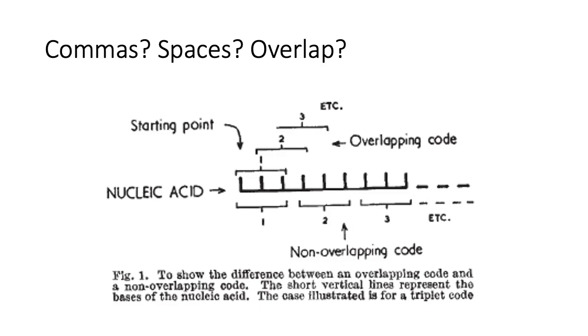And the image on the screen here shows the differences. With a non-overlapping code, you have one codon, and then you move on just past the end of that one, and then you start the next codon, and you move just past the end of that one and start the third codon. Whereas an overlapping sequence is starting from base 1, however many bases long it is, that's the codon. And then you start from base 2, and however many bases it is, that's the codon, and so on.